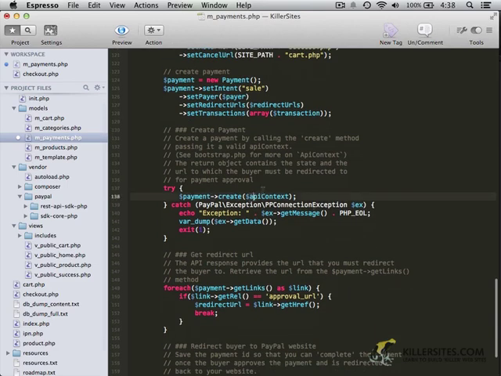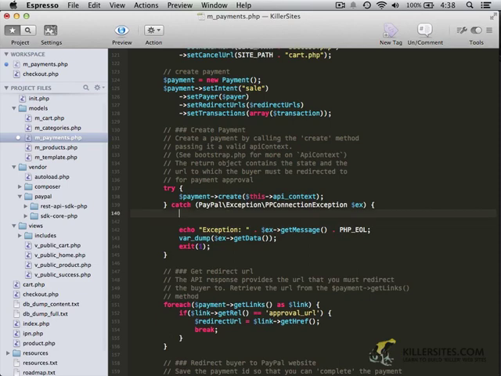So if I can find it here, it's going to be this API context, like so. And then the only difference here is that we named it slightly differently, like so. So if that works, awesome. If not, we're going to catch the error, and we want to send that error back to the user. We're going to send it back to the cart page. So we're going to do return xGetMessage. And we'll have the controller handle what we want to do with that error message.